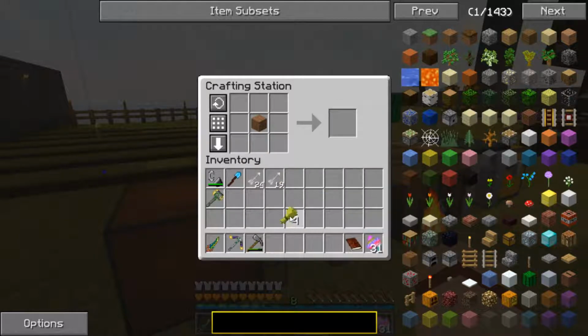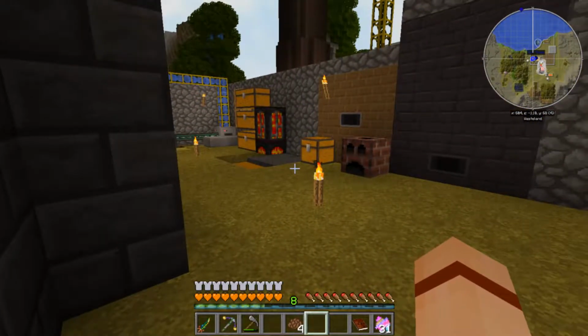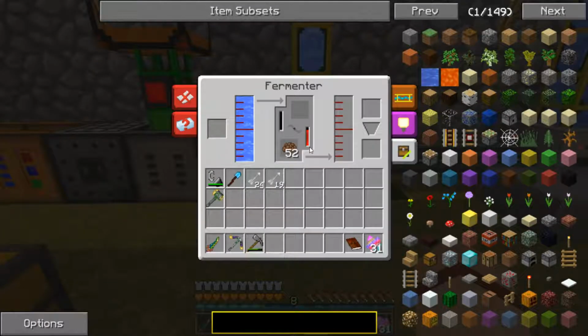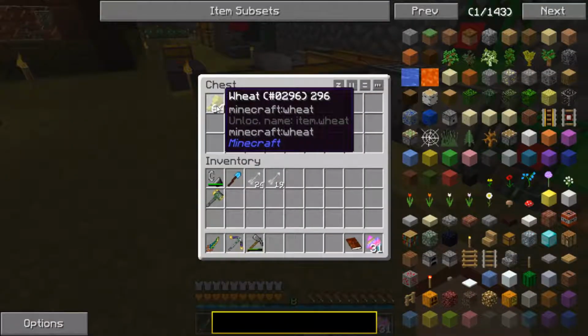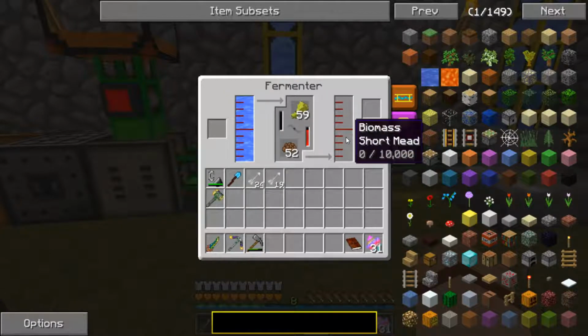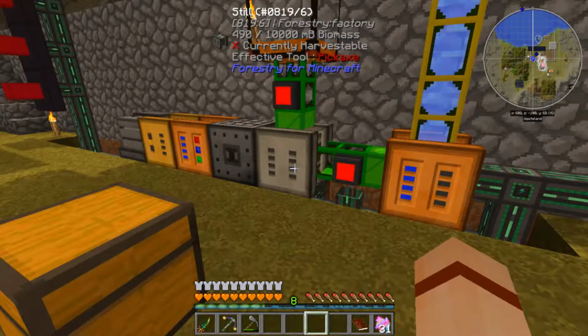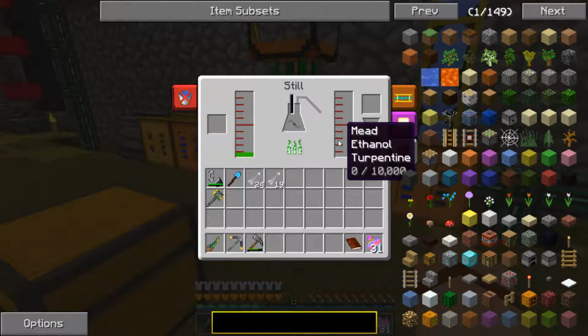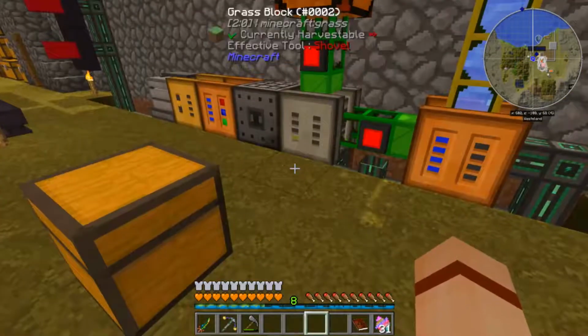So the dirt goes in the middle and the wheat surrounds it on all 4 sides like that. That gives you 4 pieces of compost, which you put into your fermenter here. And then this takes stuff like wheat. So let me go ahead and grab a stack of wheat, put that in there, and then this will start working. What it does is the fermenter turns this into biomass, which then will get pumped over into this one here, the still, and the still converts the biomass into ethanol, which then pumps it up into this tank.